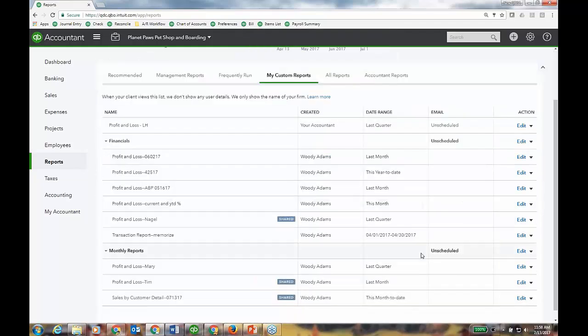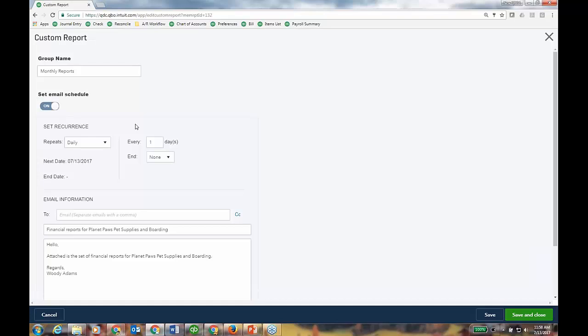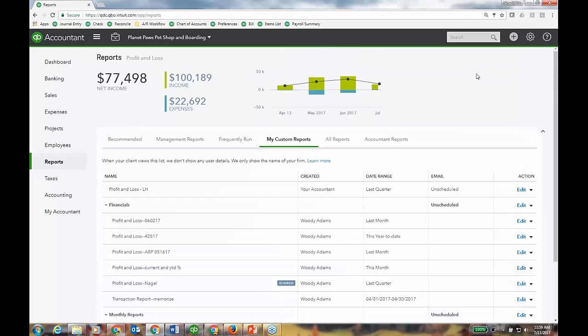And what I can do is go to the group itself and set up a schedule to automatically send, you know, monthly to these people in the email. And it's not encrypted. It's a PDF attached to the email coming from QBO, from Intuit servers, not from your Outlook or your Gmail, but you could CC yourself, of course, which most people do. But if you're in a state that supports just sending reports out and they don't have to be encrypted, then you can customize reports, save them to a group, and then auto-send. That's the other kind of automation I wanted to mention that I typically forget, but that's in there, okay?